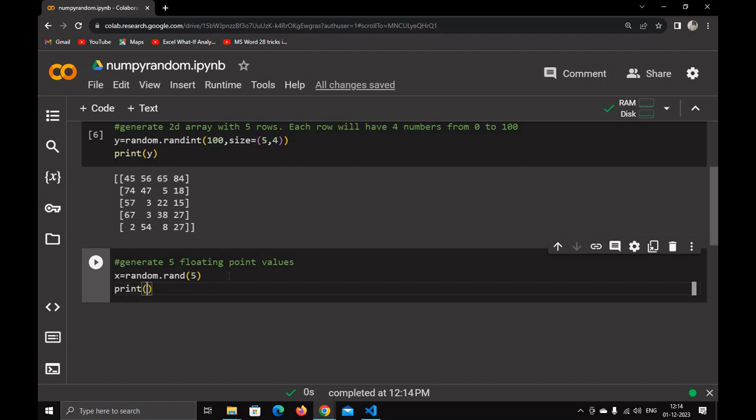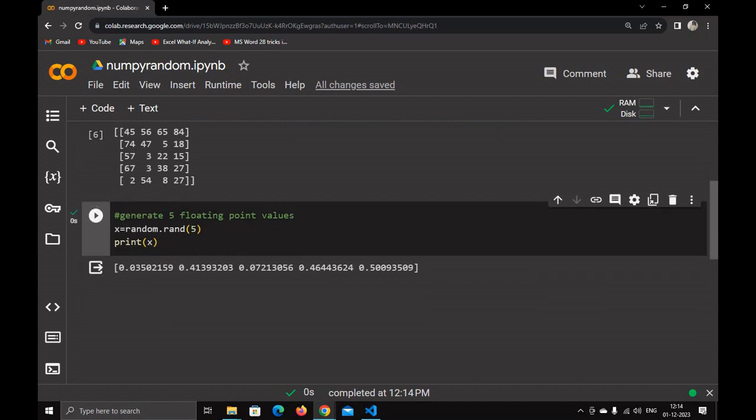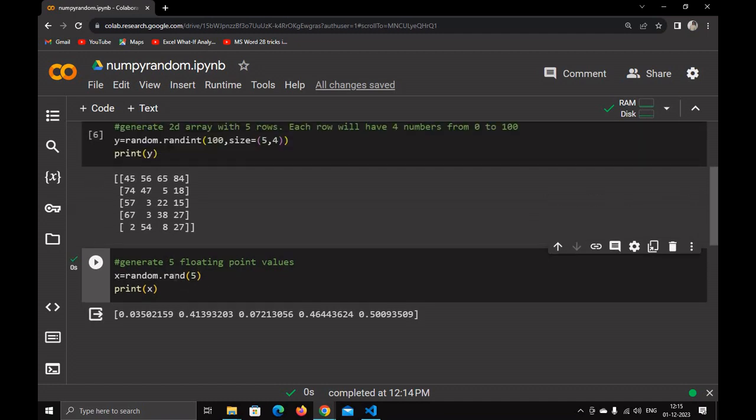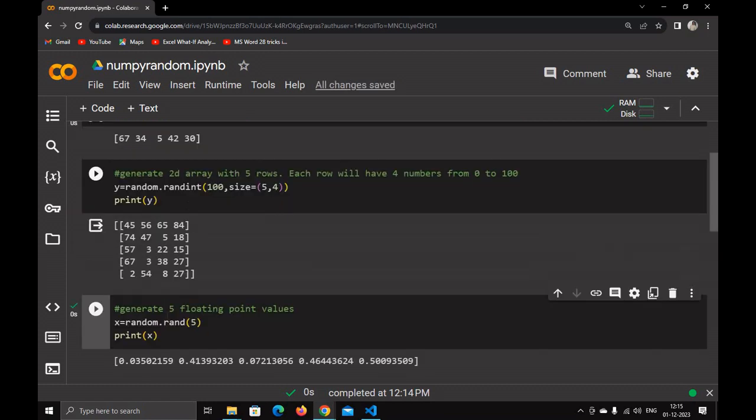Print x, and now run this cell, and you can see there are 5 floating point values. For generating floating point values, simply use the rand function, and for generating integer values, you have to use randint. So this is the one-dimensional array that I have generated.